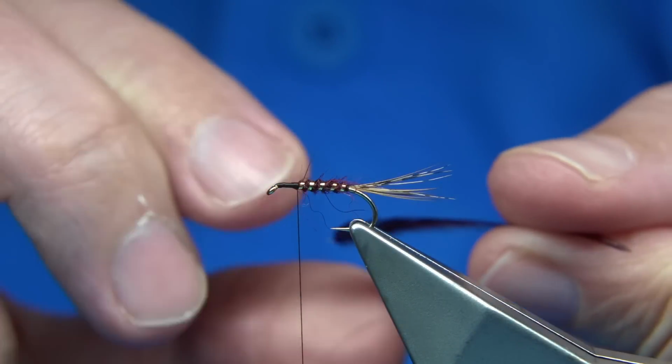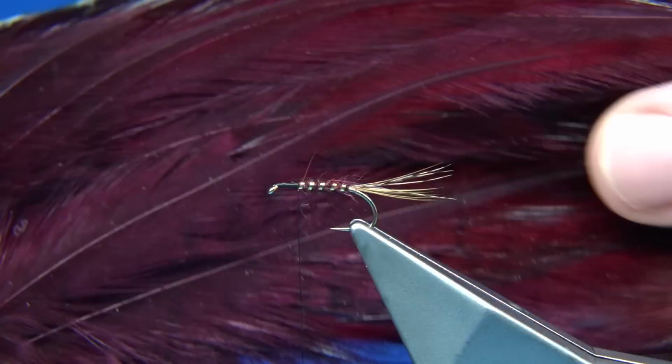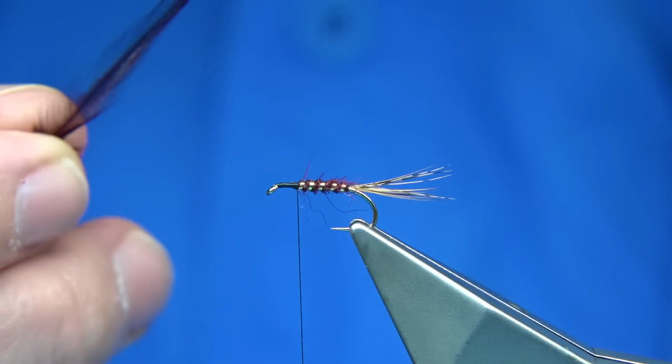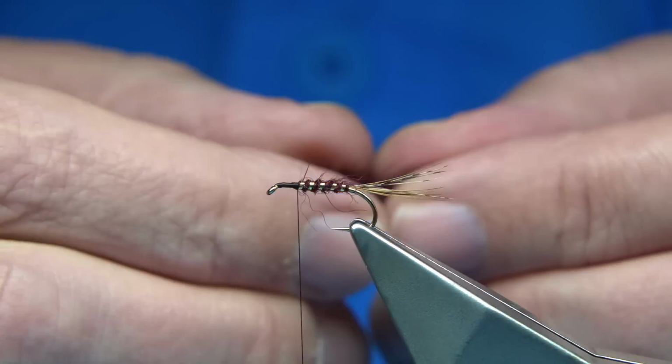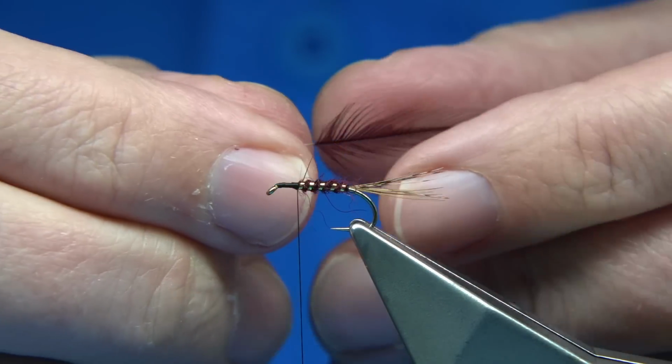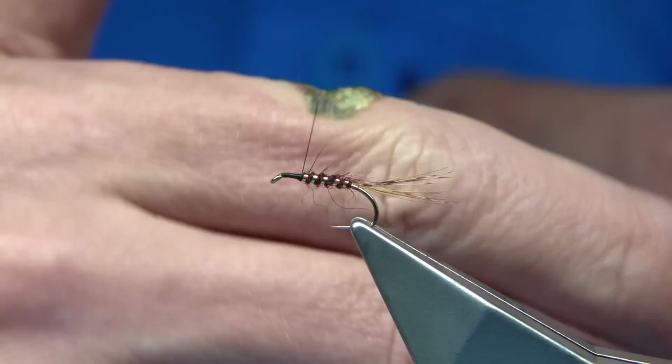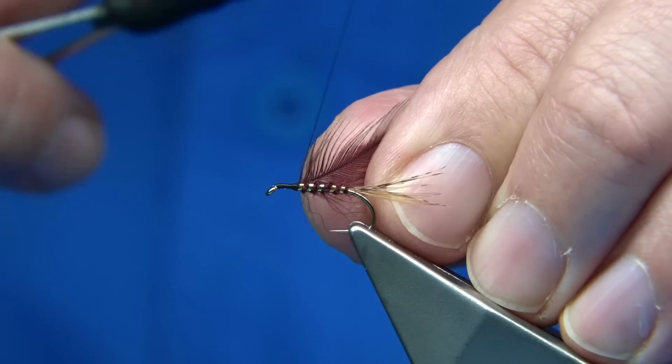Now this is just a Chinese cock hackle. It's the remains anyway, so I'm using up the small feathers. Got one here. Just remove the fluff, trim the stem so you have enough to tie it in. Make sure you wax your thread.